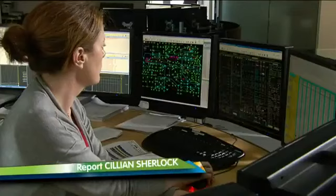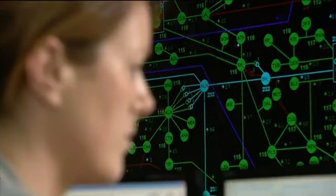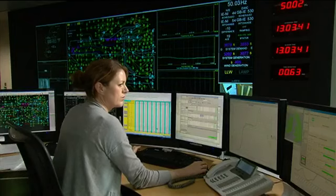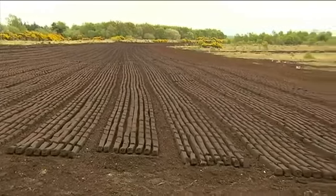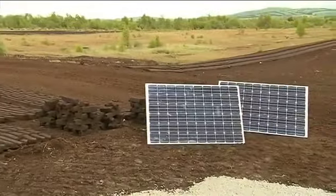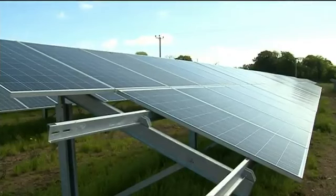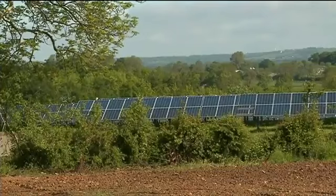It takes a lot of management to power up a nation. Countries use what's called an electrical grid to manage all the electricity coming from power plants and going to wherever it is needed. But it isn't just about making sure everyone has electricity. As governments around the world look for ideas on how to tackle climate change, more and more focus is being shifted to renewable energy. When we burn things like peat or coal for our energy, it releases many greenhouse gases that are bad for our environment.